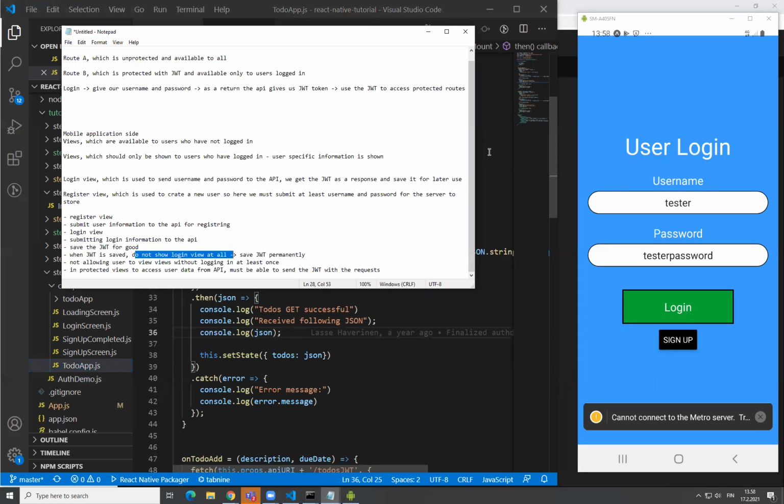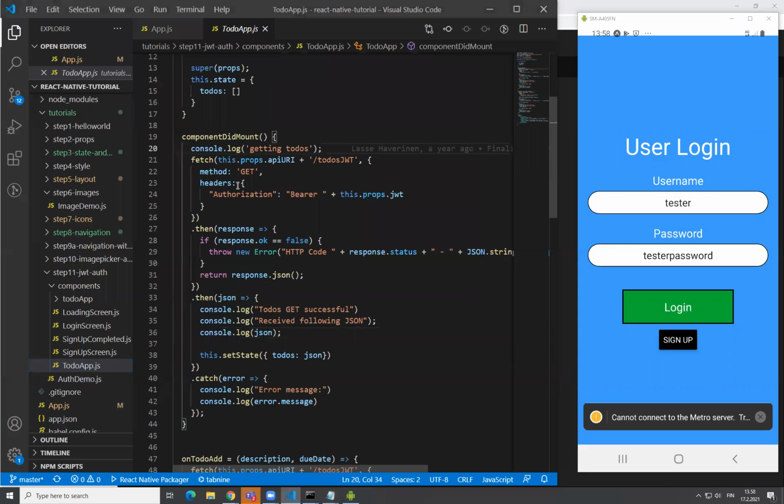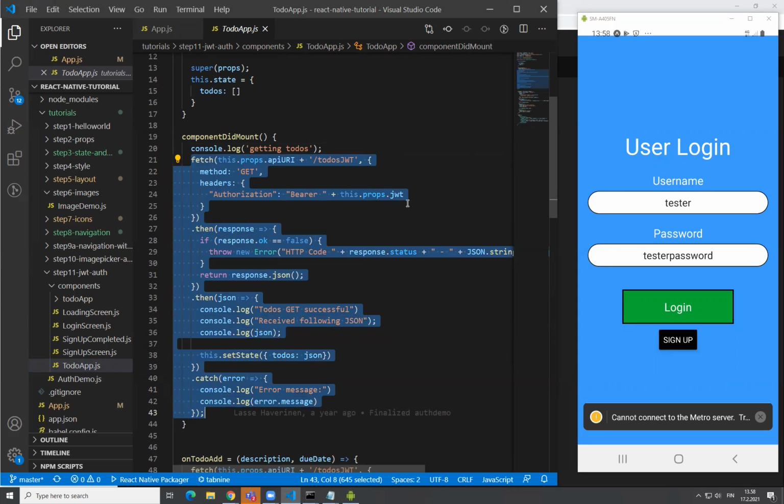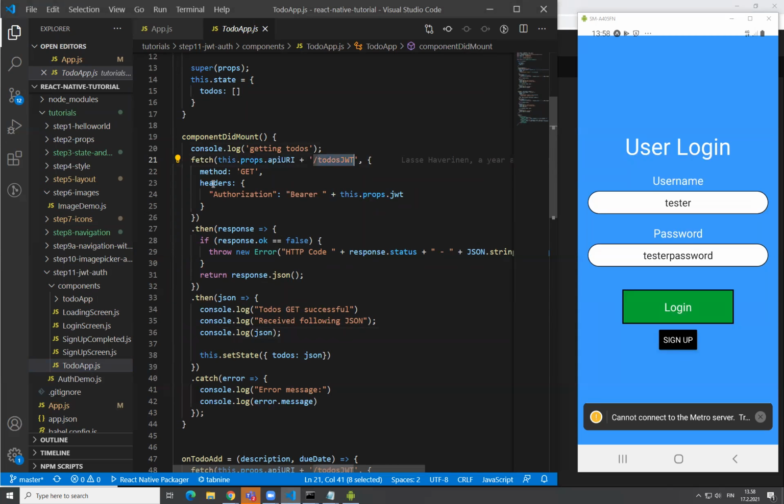When you understand that, then it becomes easy to piece together the operations you need. For example, I will need to ask the API to get my data, and then this code. It looks like quite a big chunk of code, but this is simply the fetch API, making an HTTP request here, and then dealing with the JSON Web Token.